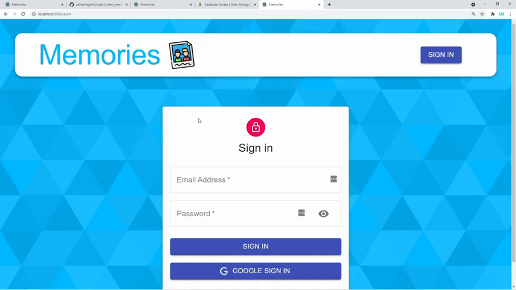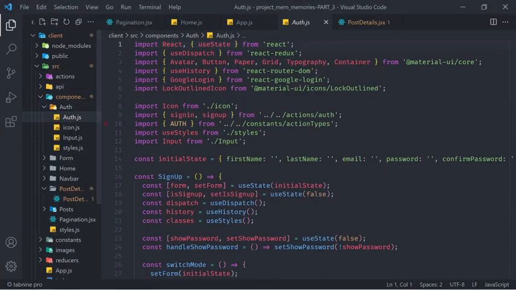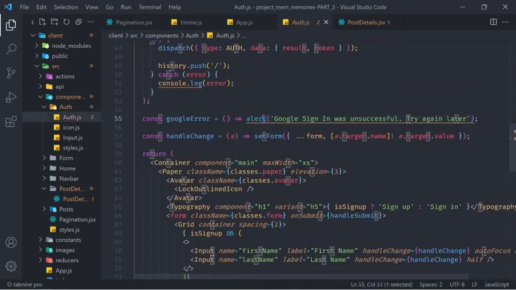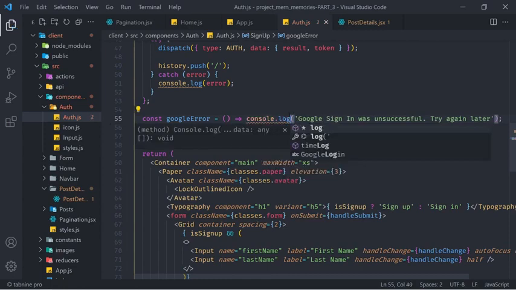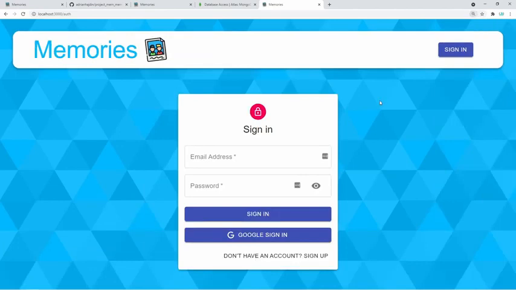For now, to get rid of that alert, we're going to go back to our auth, which is in components, and then auth right there. We're going to scroll down a bit, and where you can see this alert, we're simply going to swap that into a console.log for now. That way, the alert is not going to pop up if you don't have the valid Google console connected. But then again, if you want to connect it, you just have to watch the third part of the video, and you're going to have a valid ID to connect it with.